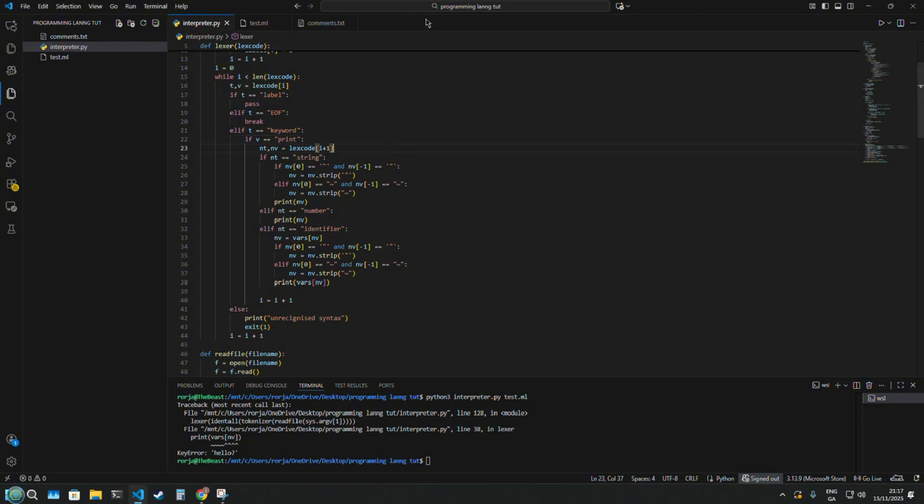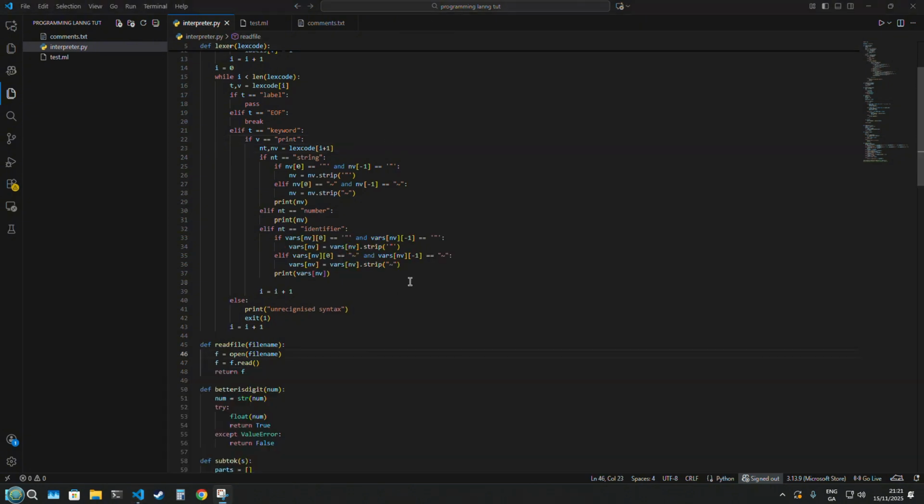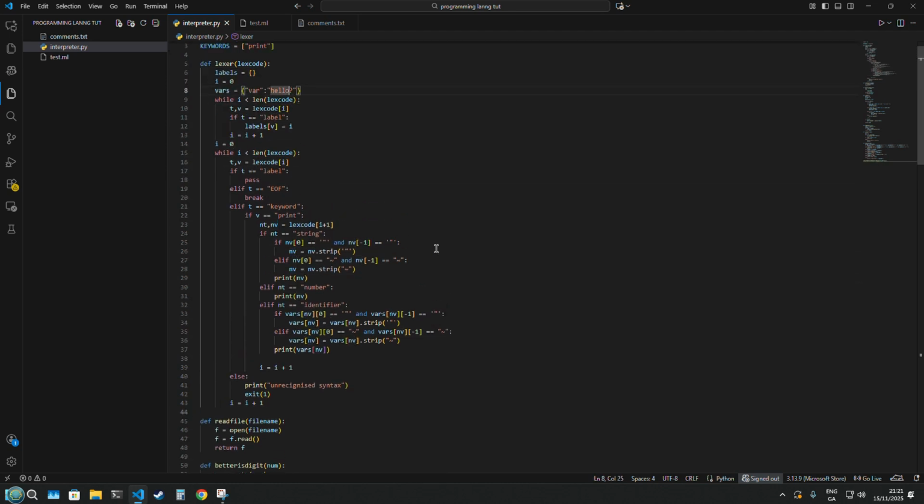More off-camera grinding. Okay, this may sound stupid, but I kind of miswrote my identifier code here. And if you follow correctly, you should have this in your vars. Let's do var 2. Let's do 5.